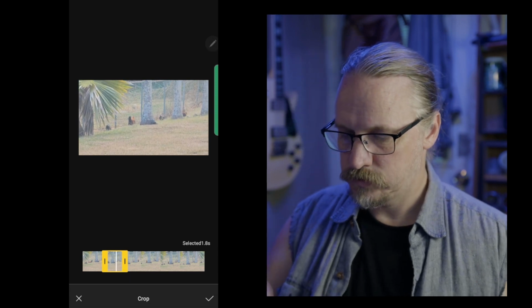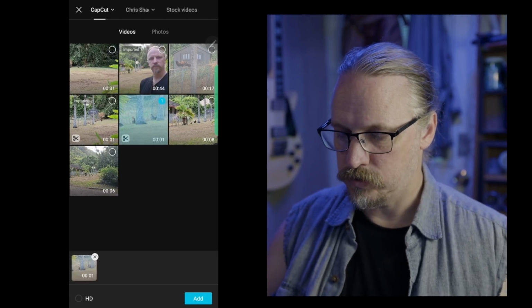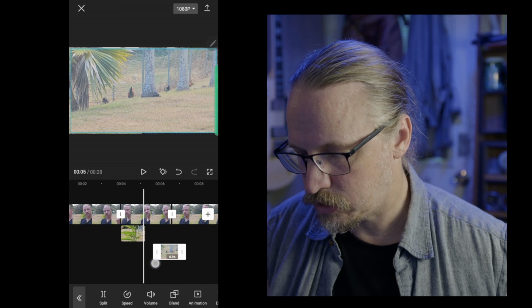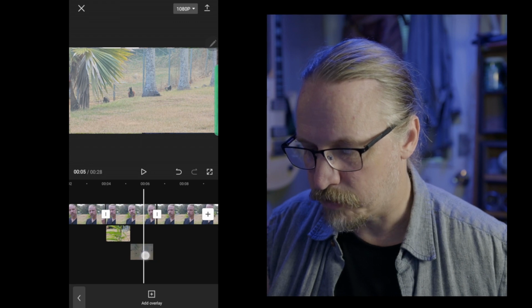Let's let that last one come out of the tree. Yeah, over there. That's a good shot. We'll grab it and we'll add it. Now you can see that's a little bit long, just fine. I'm going to shorten it from this end, because I know I liked where that chicken came out from behind the tree at the end, and move it back by pressing and dragging.